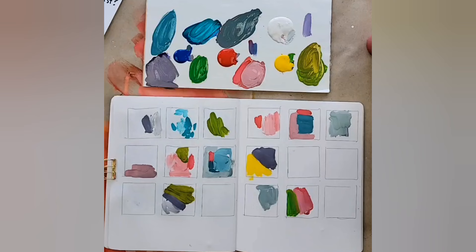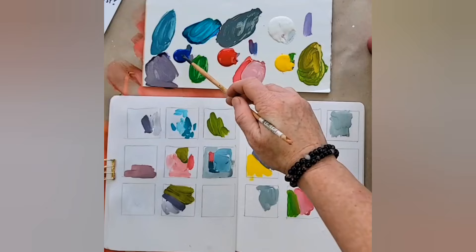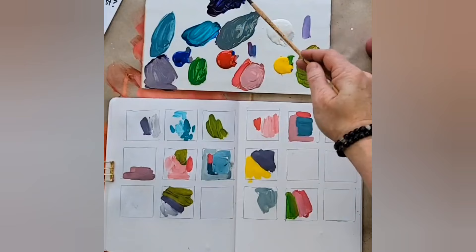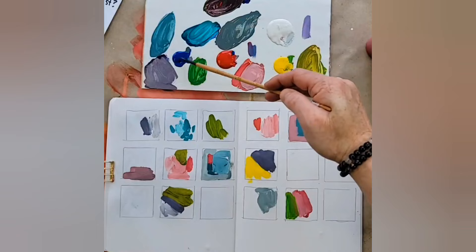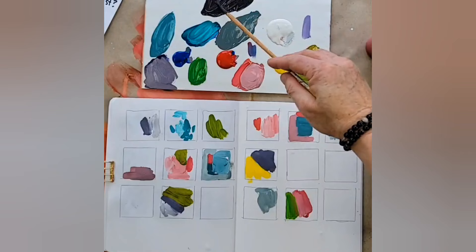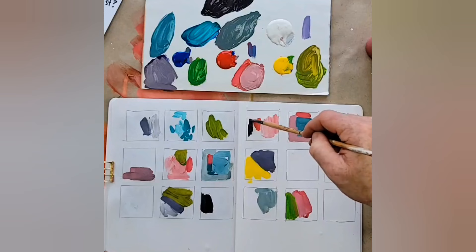What do you do if you don't have black? We talked about making gray, but can you make a really dark color? Value is really important — that's the range of lights to darks. I've made purple and I'm adding in yellow, mixing back and forth until we get this really dark color. That's like having black without actually using black. Look at that — it's almost black, but it's got a little richness to it. I love that dark next to pink.